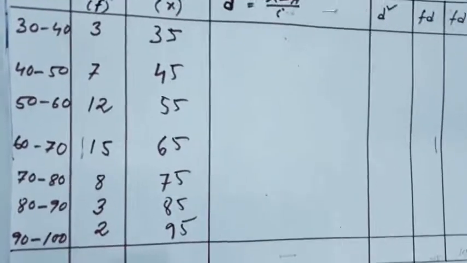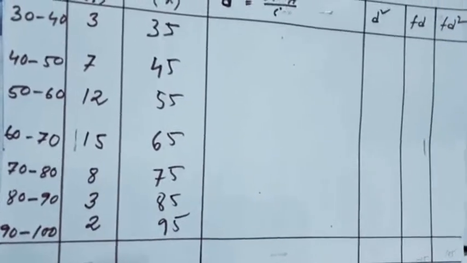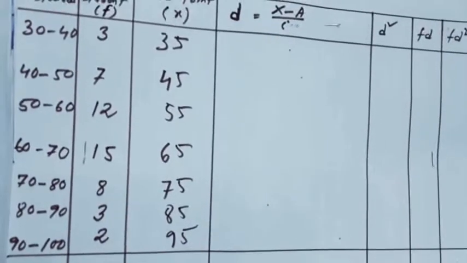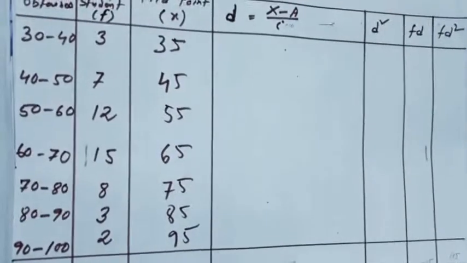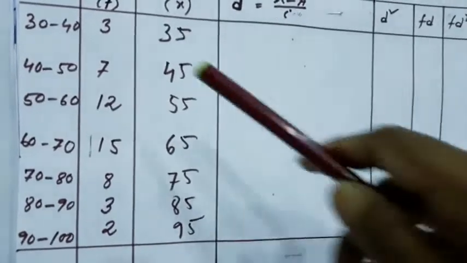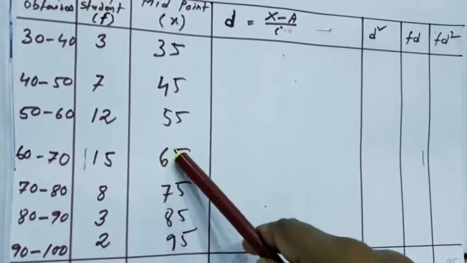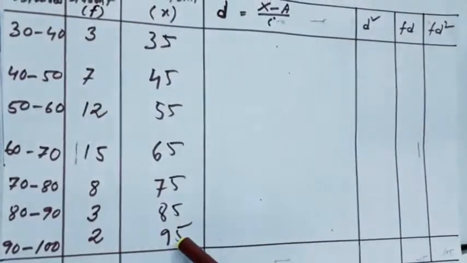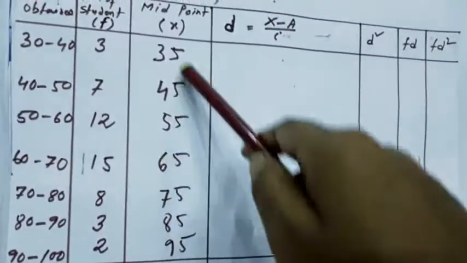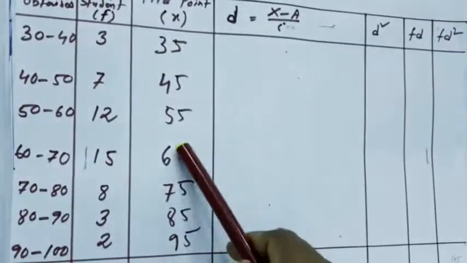Now, how will you get the value of A, you can take any value from here. The value which is comfortable. 65 is the between value, you can take any value, not the very high, very upper, not the very lower, in between, you can take any value, or you can take the direct mean of it. I am taking 65.